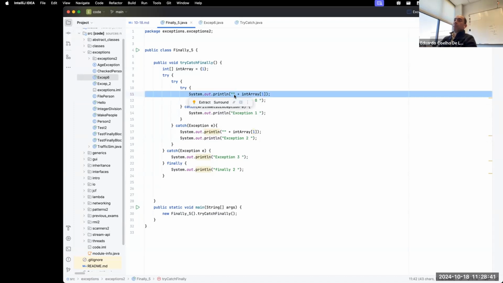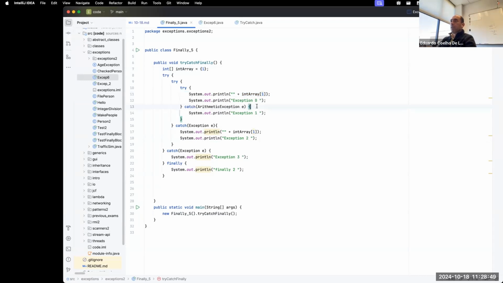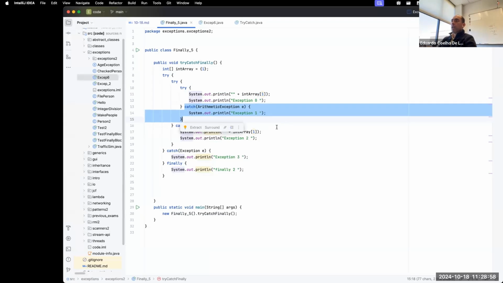So now the JVM is in that special environment where it is looking for some catch block to handle that exception. We are going to check the immediate catch block that we have here. So those will be those lines that we have. That's part of the same try catch block that we are currently going over.